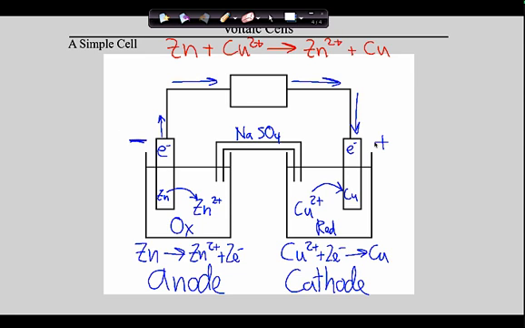Now, guys, why would that be spontaneous? Well, we've got a lot of electrons over here, right? We don't have as many electrons over here. And what are those electrons going to want to do? Even out. And when they even out, guys, literally what they're doing is they're flowing from a high concentration area to a low concentration area. Does that make sense?